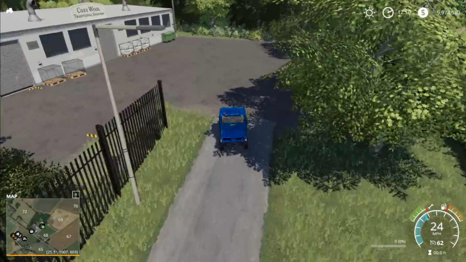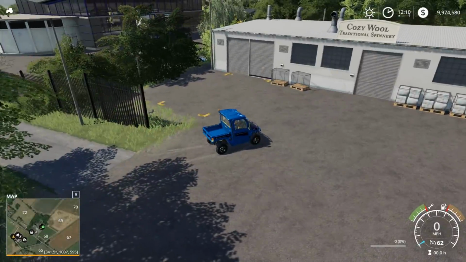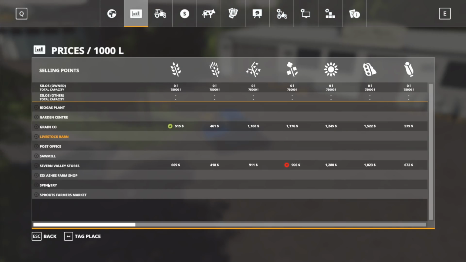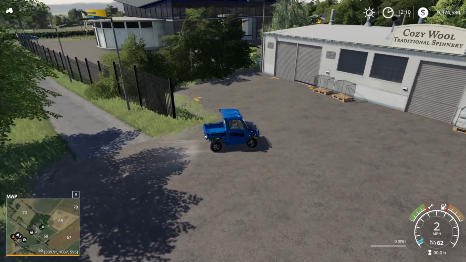Coming up here, we have the spinnery sell point, Cozy Wool Traditional Spinnery. It's pretty well documented what it is over here, which I do like. As you can probably imagine, the spinnery is gonna take wool and cotton. So cotton, wool, that's what it's going to take. Nothing else further, nothing crazy about it.